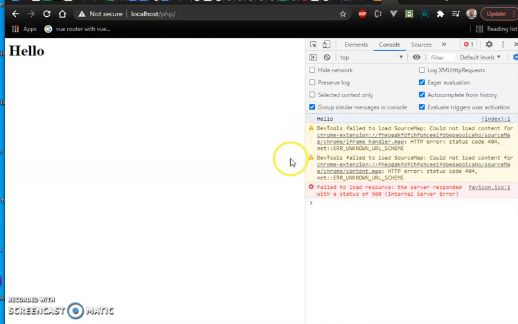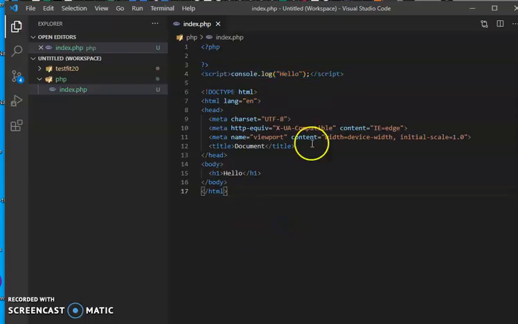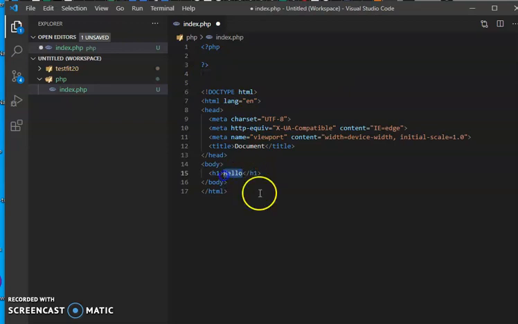So inside the PHP file, you can write JavaScript, and this is really a nice thing in PHP. It makes it more flexible. You can even write CSS inside it. Let's go back to the editor. As you can see, we don't need this. As I told you, we can write PHP also inside.